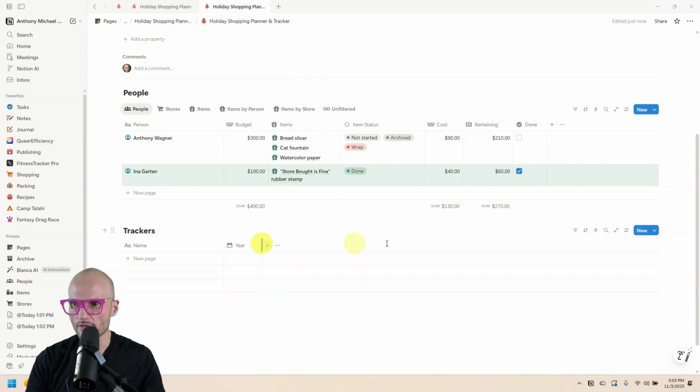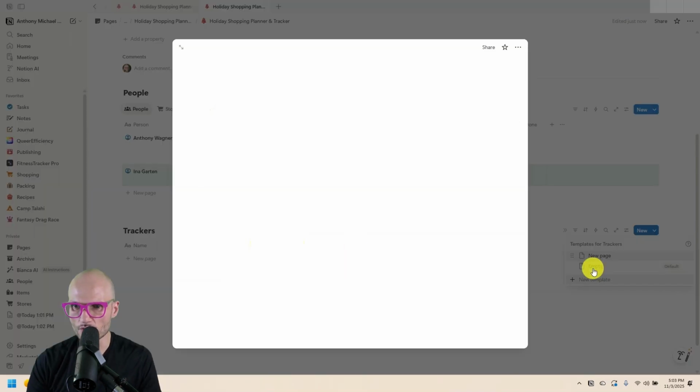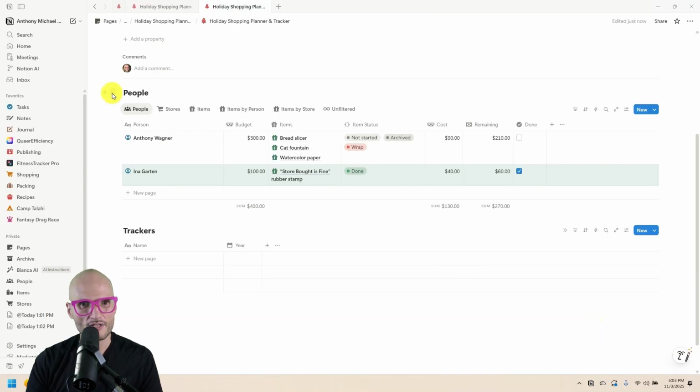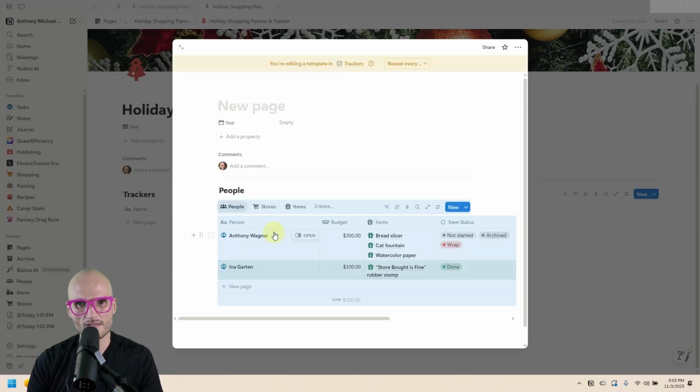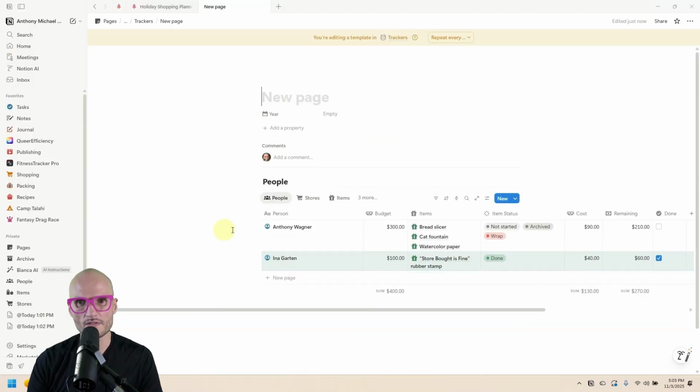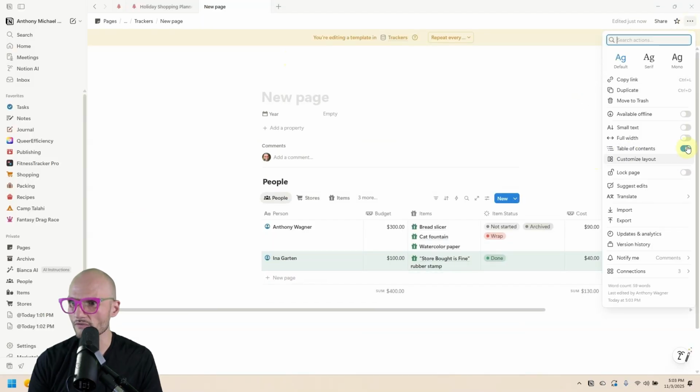And then what we need to do is set up a new template. So we'll do a new template here. And what I actually have to do, I'm going to cut this off of this page. I hit Control X on my keyboard. I'm going to come back here, edit this, paste that in. And then what we'll want to do is delete all of our sample data after first fixing the page.